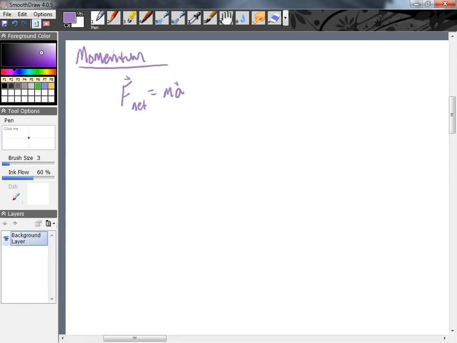This is the most common use of Newton's second law. However, this is not what Newton put forth in the Principia Mathematica when he decided to go ahead and invent calculus so that he could invent physics. It's not there. So we're going to imagine this.